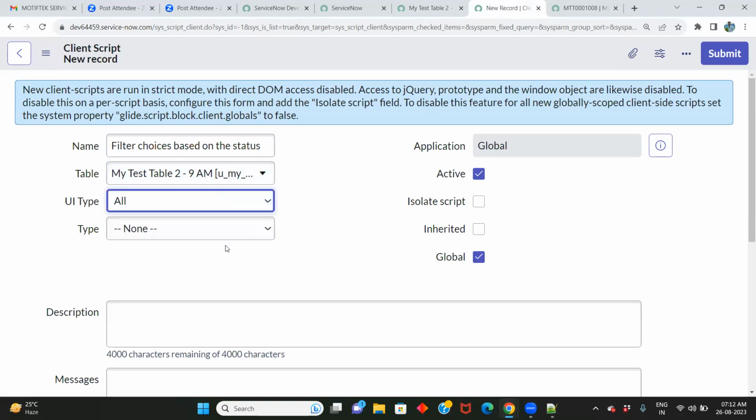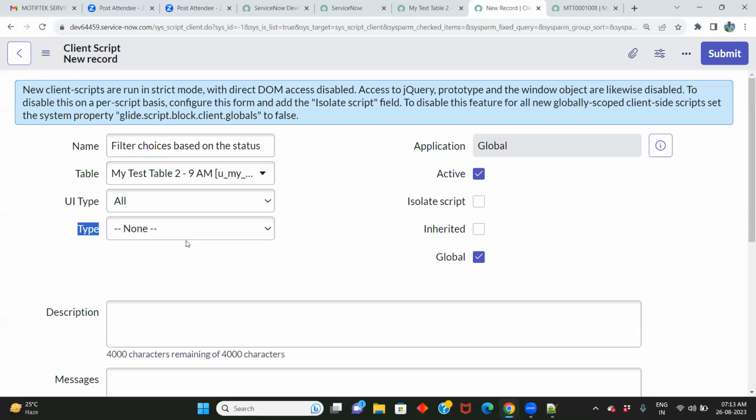And if you say all, it means the client script should execute on all platforms, like desktop, mobile, or service portal. So that's the meaning of UI type.